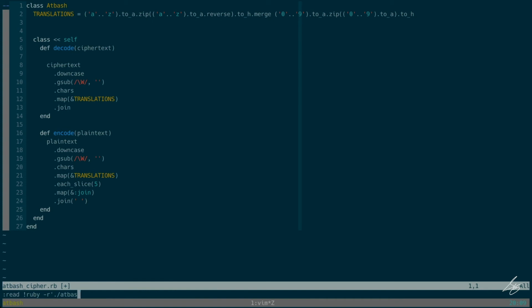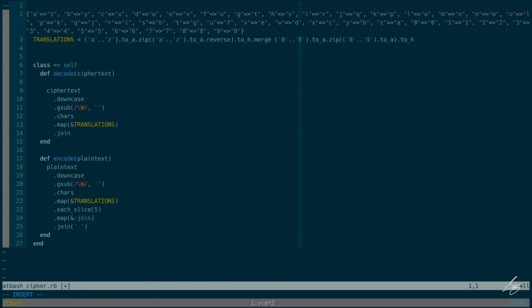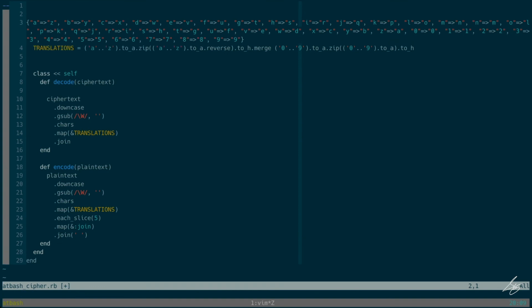I'm going to require atbash cipher, and I'm going to execute puts Atbash translations. And so I should be able to get that written right there. There we go. Well, hang on. I overwrote.